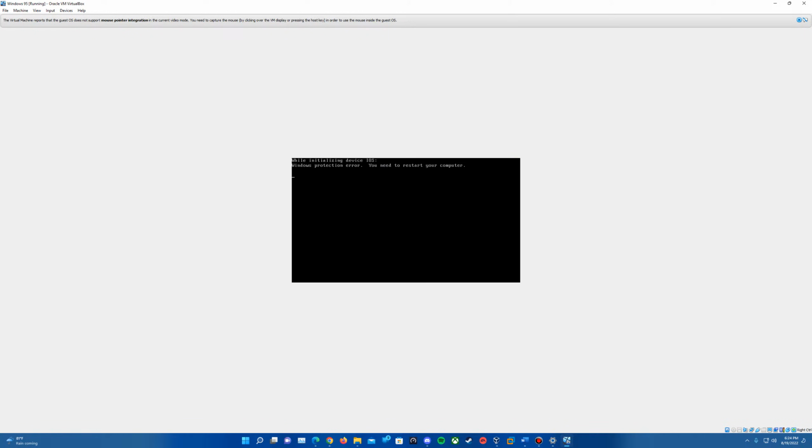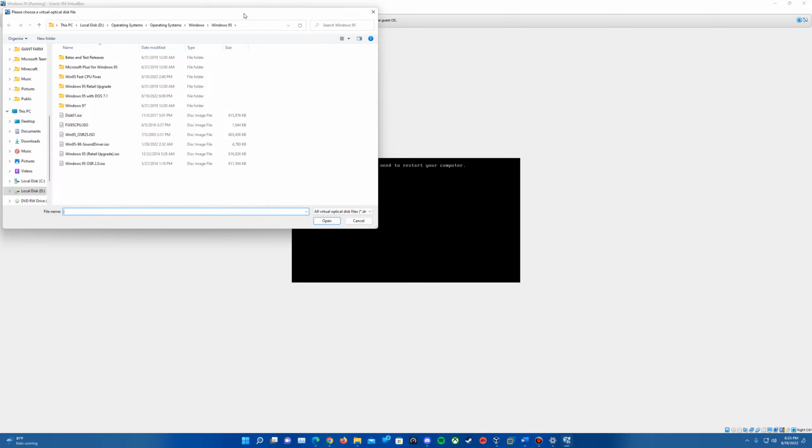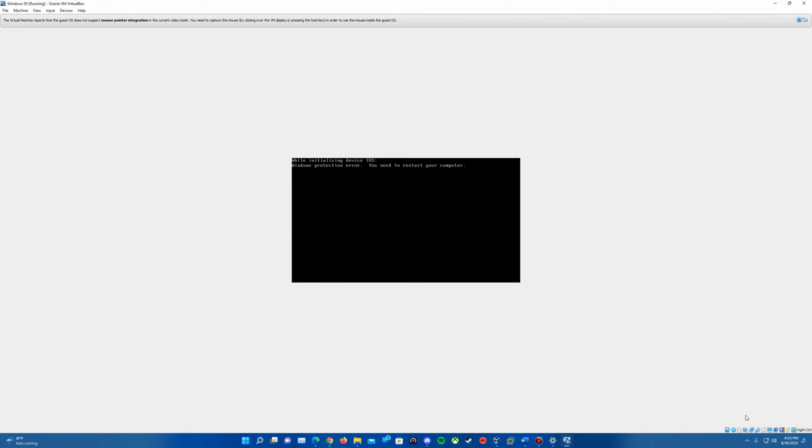It'll come up with this. And if you do not do the fix 95, this message will come up. It will come up with a Windows protection error and ask to restart the computer. You will stay in this loop if you do not do this fix 95 next step here. So the ISO, we'll go ahead and insert that in here. We'll right click on the disk and hit choose a disk file. You'll want to navigate to where you have the fix 95 CPU.iso saved, wherever you have that saved. Go ahead and insert that.